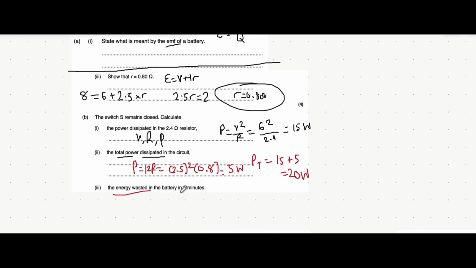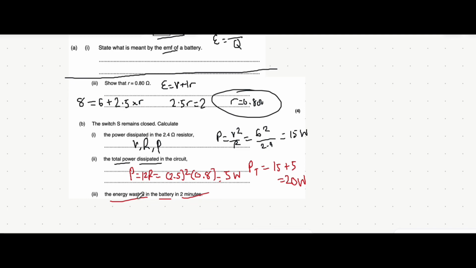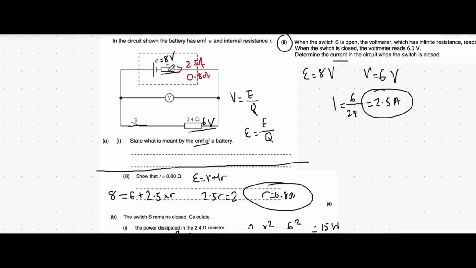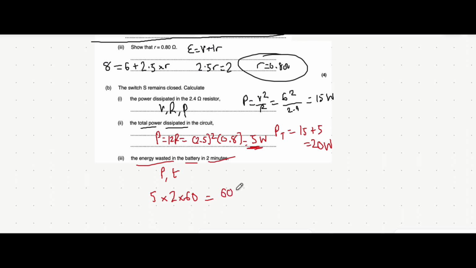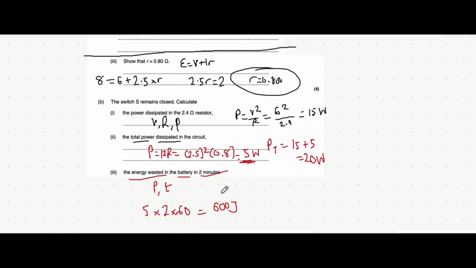It then asks for the energy wasted by the battery in 2 minutes. Energy wasted is due to the internal resistance. We now know the power that's wasted due to the internal resistance, we found that was 5 watts. We also know the time that it's wasted for, which we have to convert into seconds. So if we multiply the power wasted due to the internal resistance by the time, which is 120 seconds, because 2 times 60 is 120, that gets you to a value of 600 joules. Actually, does it? Yes, it does. Sorry, 600 joules. And that's the total amount of energy that's wasted.